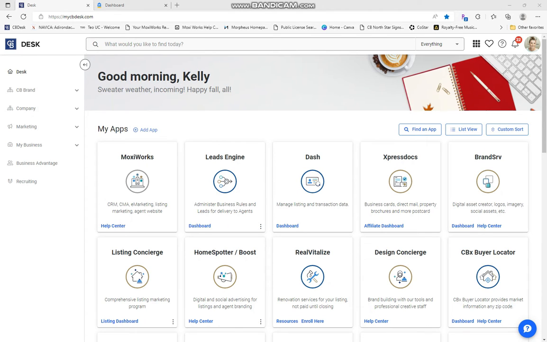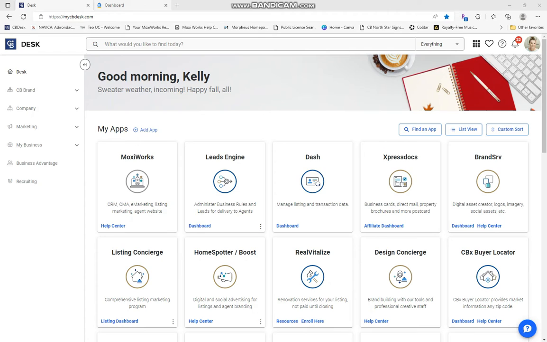Today we're going to go over how reviews show up on your Moxi websites. In Zap, all you needed to do was send a quick email to your closed buyer or seller and they could leave a review right there in Zap, but currently, Moxi only syncs with Zillow and another third-party site called Testimonial Tree. They are working on integrating with more options, but until then, you do have a couple of your own options.